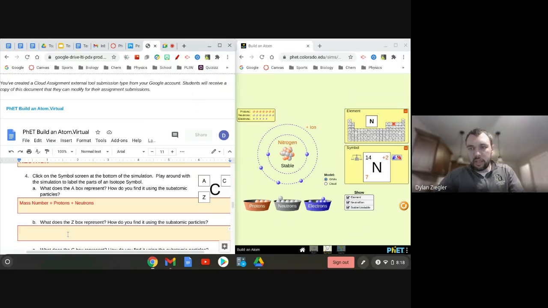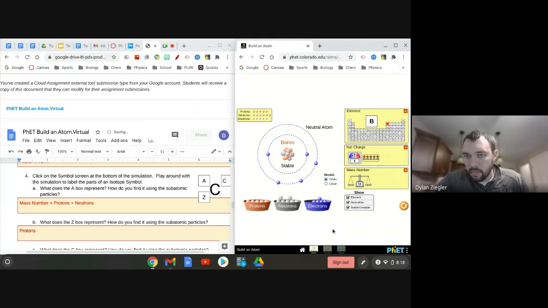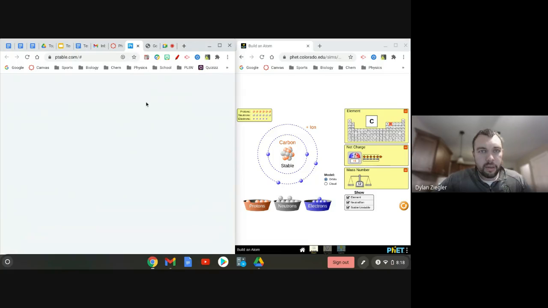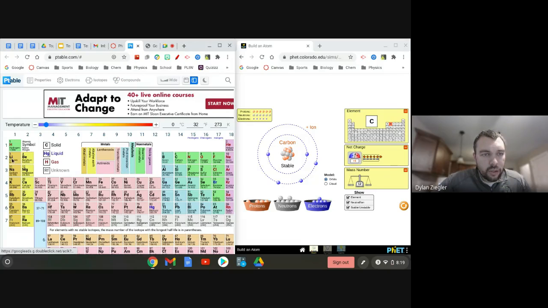Okay, so Z, what does that represent? The protons here. Now let's go back here. We know that it changes the atomic number, or I should say, I just kind of gave it away. We know that it changes the type of the atom. And I think what we were asking you to maybe do is use this periodic table that we opened up earlier. And if I choose something, what are we on? Carbon. Let me click on carbon.